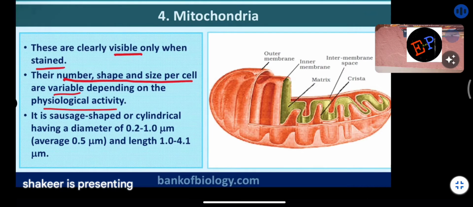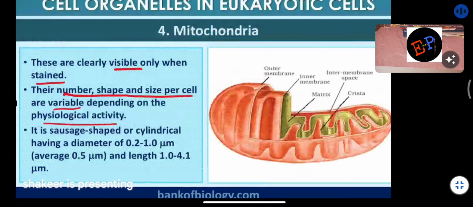Because the system cannot understand what is happening suddenly. So if you leave the gym, after some 1 week or 2 weeks, you will feel very, very tired because of the reduced number of mitochondria, which is less than the average one. But again, after some days, he will become normal. Clear? That's it. So it is sausage shaped or cylindrical.